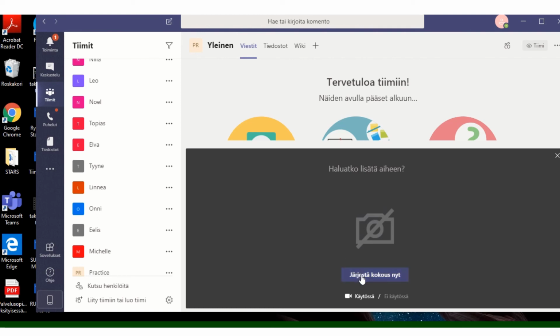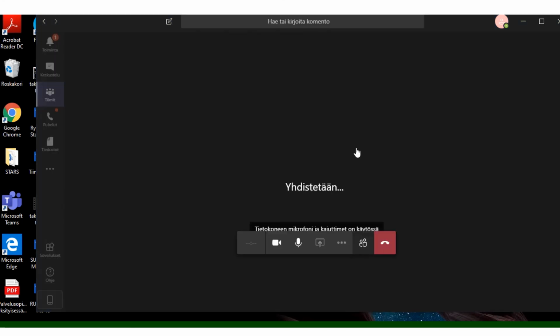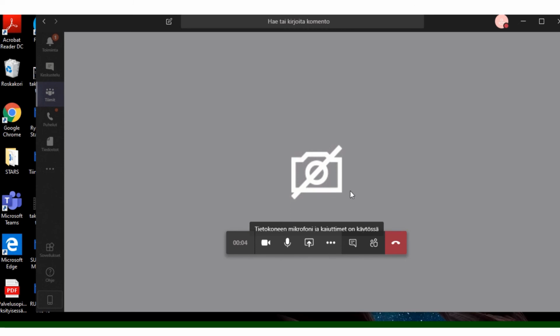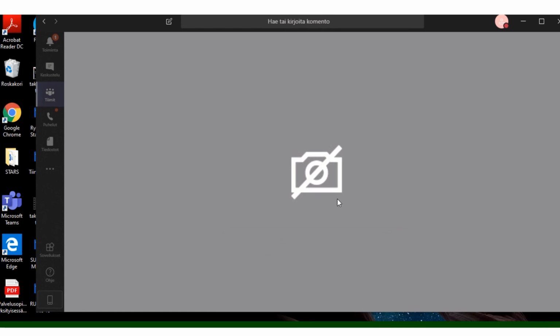And then you click on that start call. So it should open this. When you start this call, it actually gives an alert to the members that there's a conversation going on. And so the parents will then realize that it's there. Now, assuming that the parents are here, and then you want to show the parents, for example, the copy of the Vasu, and you want to show your screen.